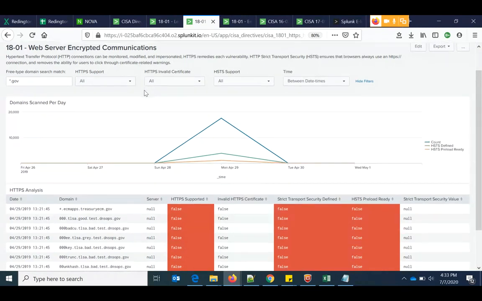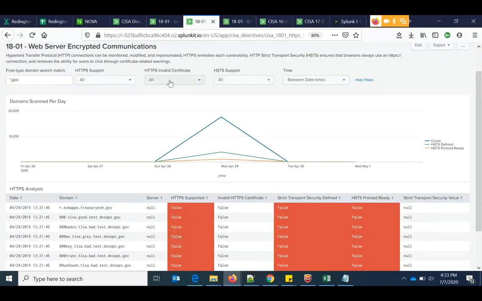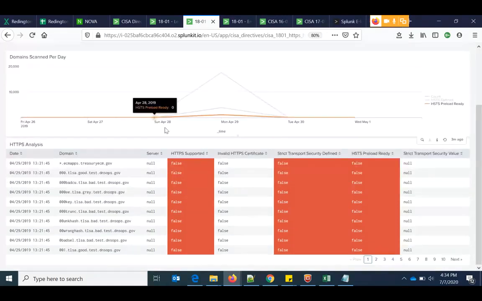So this is all we have. You can also filter all the related details. If you don't want to see HTTPS support, you can select false, and all those details you can put in here if you want to validate the certificates as well.